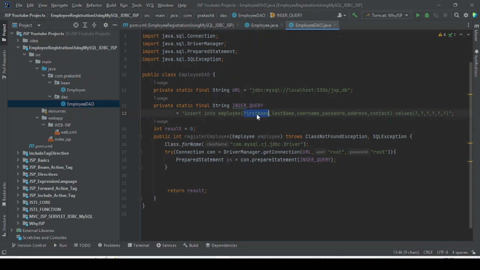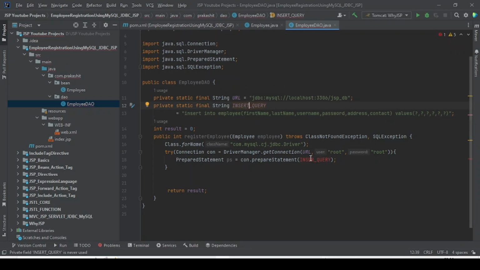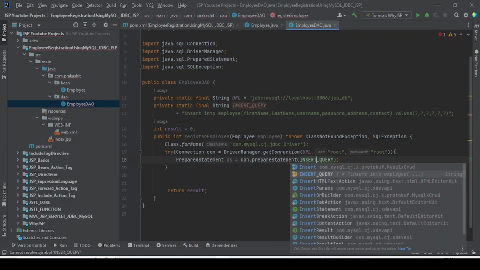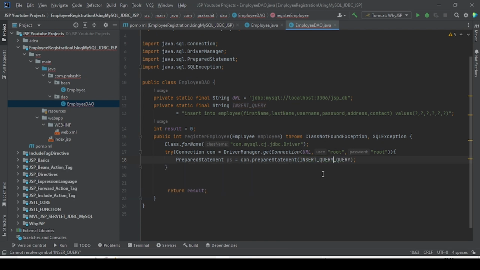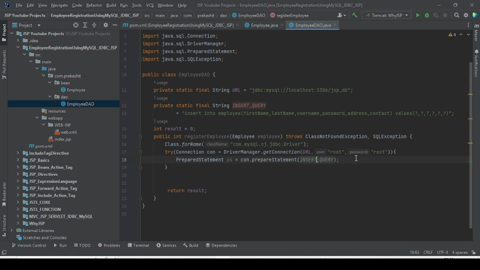You may ask what about the ID, we have not inserted it, because the ID will be created at runtime by the database. The ID will be generated as auto increment, so no need to worry.